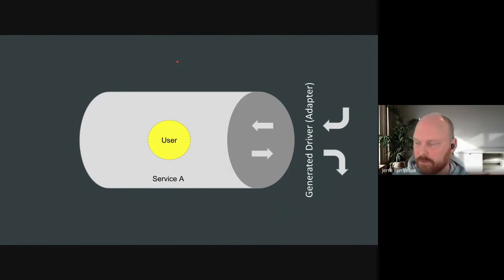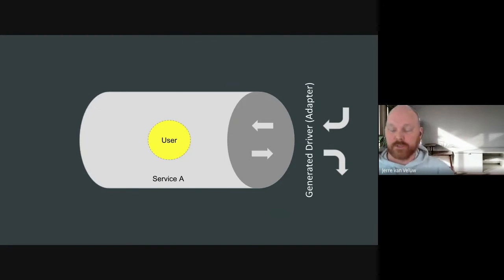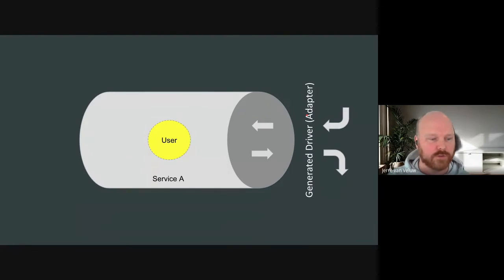And the nice thing of course, of doing this is you don't actually need to generate a driver if you don't want to. You could still, if you're not in Java or not in Kotlin or in some other language that might have a weird definition, or you just don't want to have the dependencies that are generated by this driver, you can of course also just not use it. You can still connect normally to the API that you're exposing from service B.